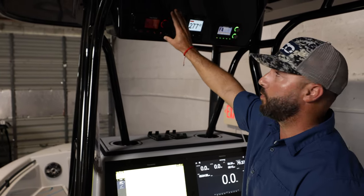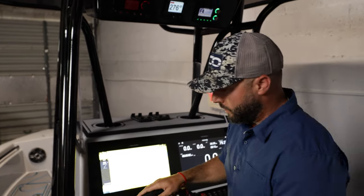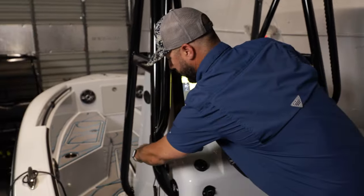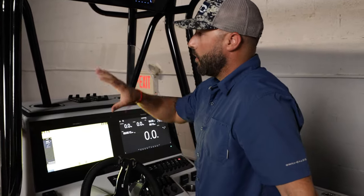Final resting place of the Raymarine VHF, but to not have that mic and cord dangling, we actually chose this location off to the side for the mic, keeps it out of the way. This holds in place extremely well, easy to access, and it just worked perfectly with our electronics setup here.